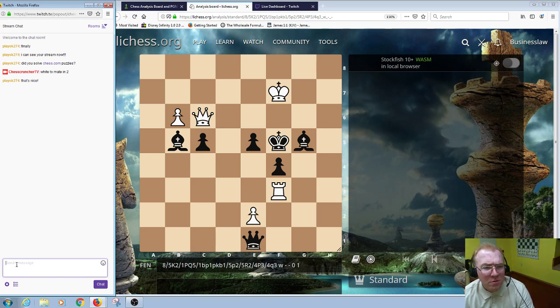So white to mate 2. What do you think the move's going to be? This is actually a pretty fun mate 2, if you can find it. I know you can though. When you find it, you're going to really enjoy the mate 2. It's really a beautiful mate 2. I know I'm saying mate 2 a lot, but it is a beautiful one.